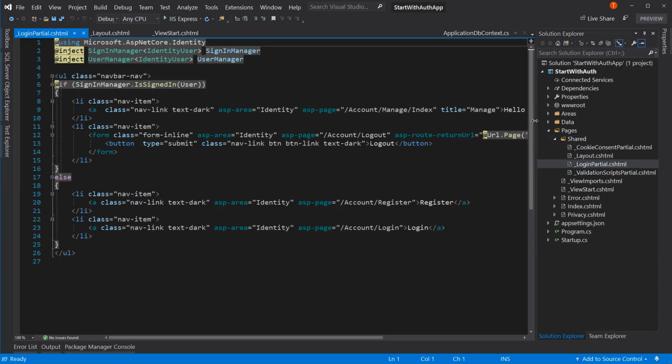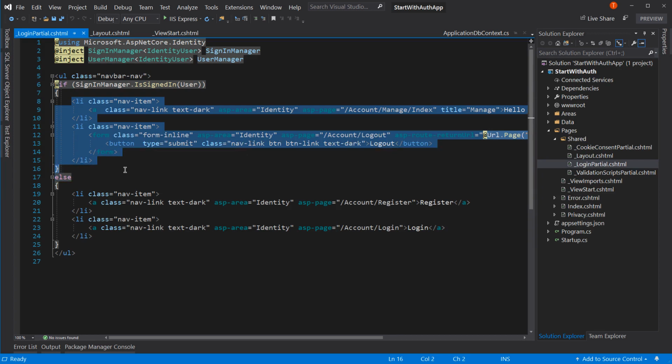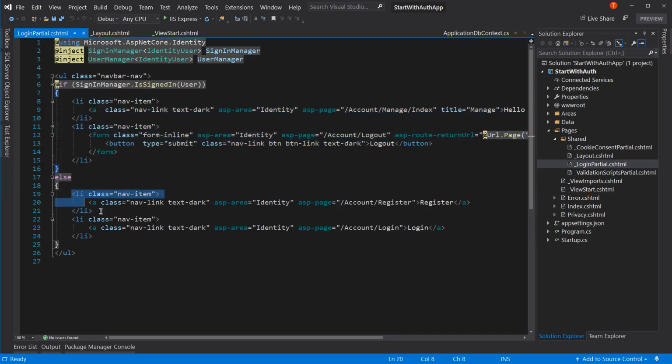The login partial calls a number of different things. It has injections for SignInManager and UserManager, and it uses Microsoft.AspNetCore.Identity. So this is where identity happens. We have our if the user is signed in, then this is what you show them. Otherwise, this is what you show them.